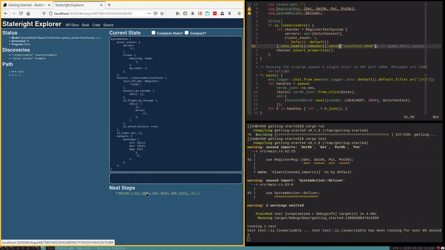And then we have this notion of next steps. So these are the things that can happen next where they're not a complete no-op. If it's possible for something to happen where the actor would completely ignore it, then it's not even going to show up in here. But if the actor will respond to particular events, then you'll see those here.